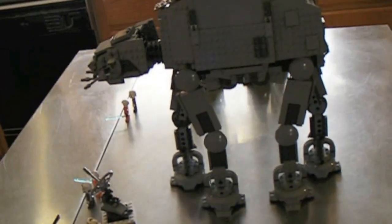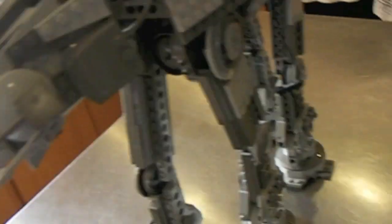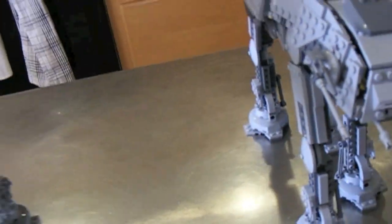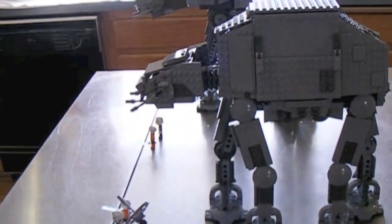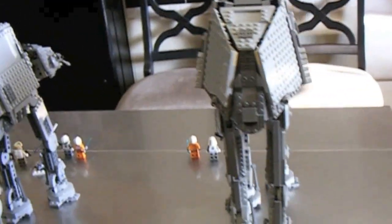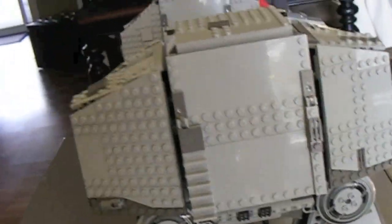So there's that basically. As far as more reviews that I'm going to be doing, I really want to get Grievous' Starfighter for 2010, and I know that one's cheap, so I'll get that one sooner than later. I really want to get the Ultimate Collector Series Obi-Wan's Jedi Starfighter, and the Ultimate Collector Series Imperial Shuttle. The problem is those are both very expensive. I think it's like $100 and $260. So I will get those eventually, just when I get more money.